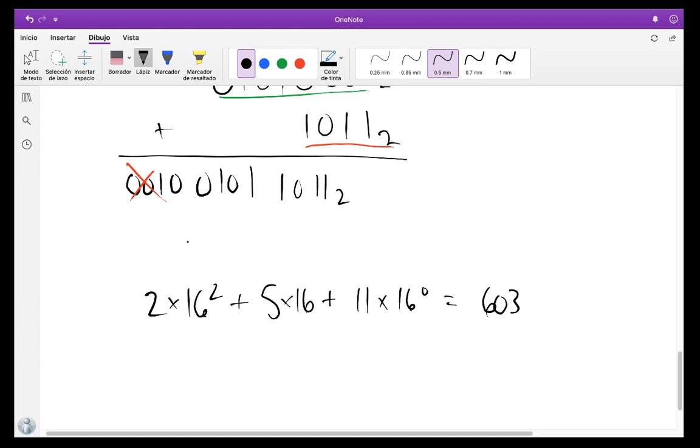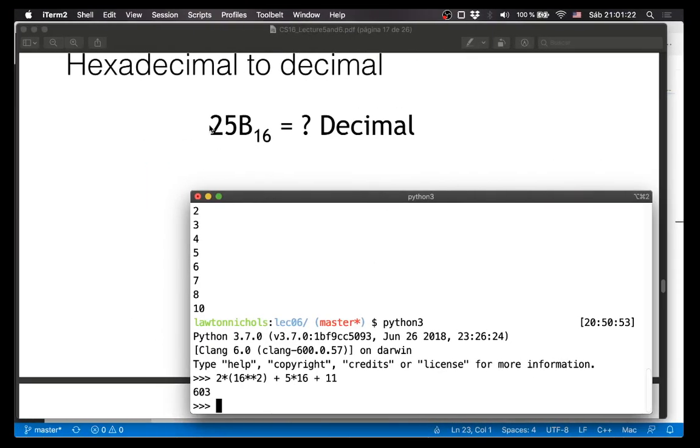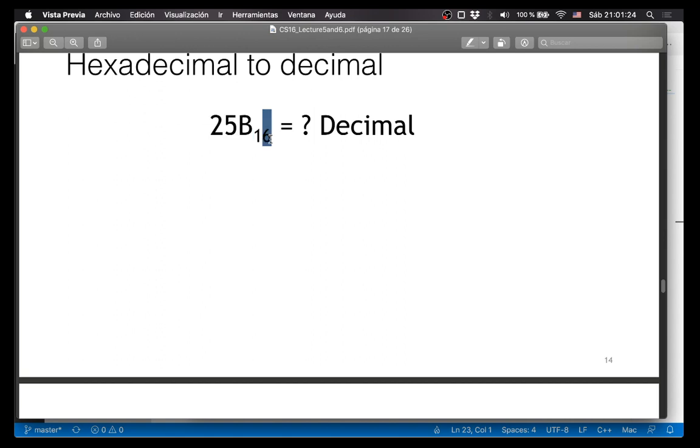Okay, so you can see how smaller looking things, because the base is larger, become large numbers. Okay, and it's easy to always convert from a base that is a power of 2 into binary.